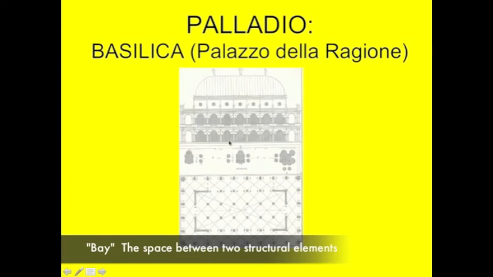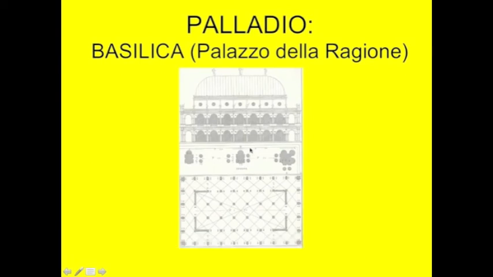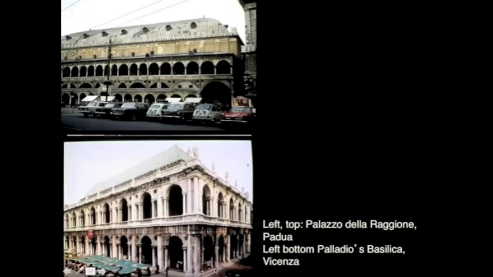But look what happens immediately next to it. He's subtly adjusting the rhythm as you move along. He's changing it so that you think you're getting this ideal condition, but in fact there's incredible variability going on in it. What I have up here is the Palazzo della Ragione in Padua, which is another Veneto town. And this one didn't get decorated up by Palladio. But the one in Vicenza probably would have looked a lot like this had Palladio not intervened.